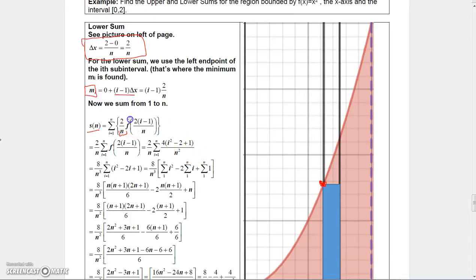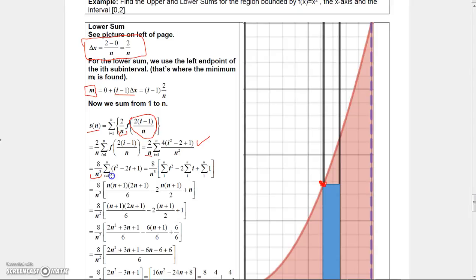Now, when you plug this into the function x squared, you're going to square this, and you end up getting this expression, and then you have 2 over n, which I pulled on the outside. When we sum all of this, we've got 2 over n. This factor of 4, I put over here, and so that's where I get the 8. Then I brought the n squared out of the denominator, so I have 4 over n squared, multiplied by 2 over n, and that's where I get the 8 over n cubed.